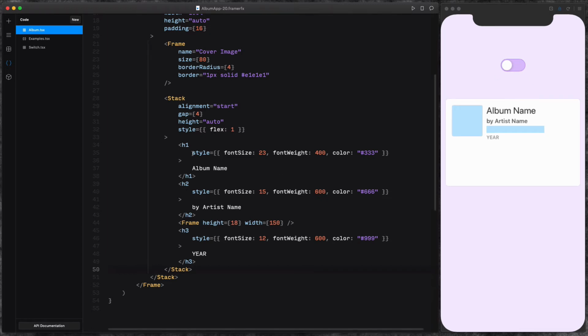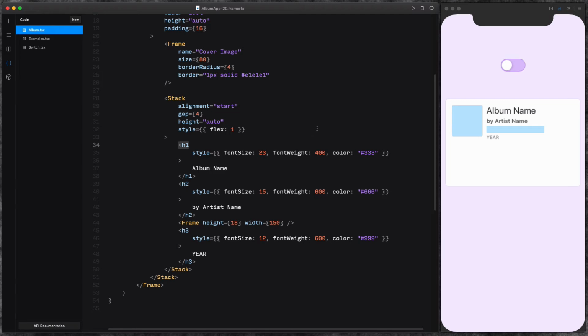But depending on how big this style object is, you might find that it feels cluttered to be defining the style for each piece of text in line like this. So there are a lot of different ways that you could try to clean this up. You could pull this style object out into a variable or a constant that you define elsewhere and then just send that variable or constant to the style property. You could, instead of including the style inline, add class names to the tag and then add a real CSS file to your project that refers to those class names for styling. Or you could use something called styled components.